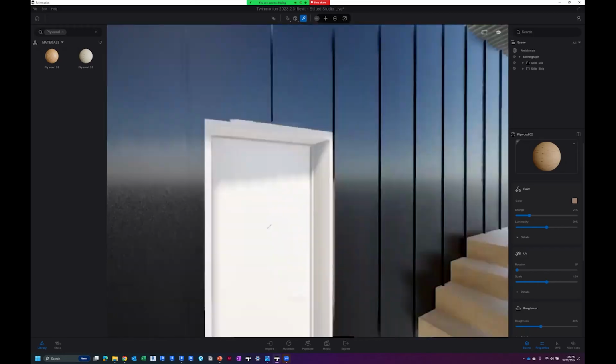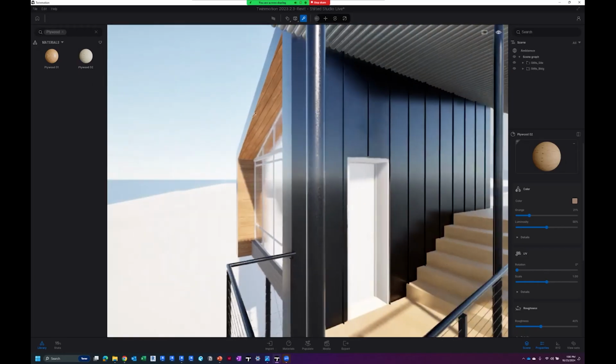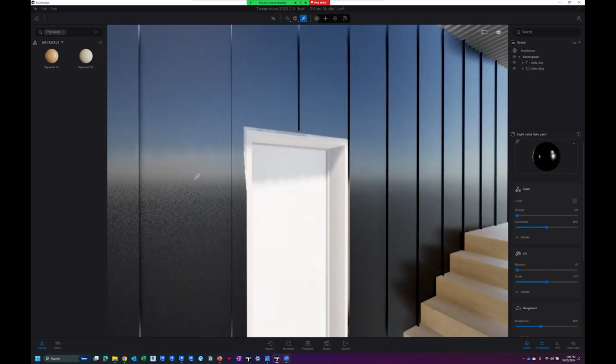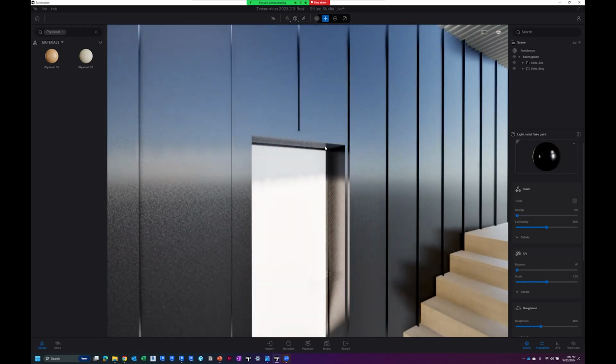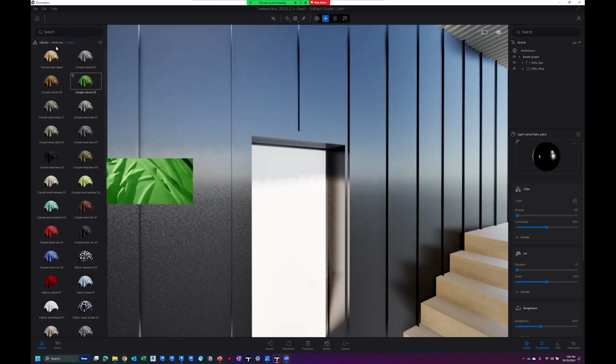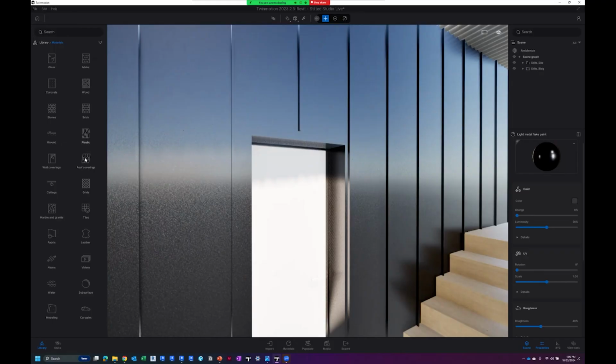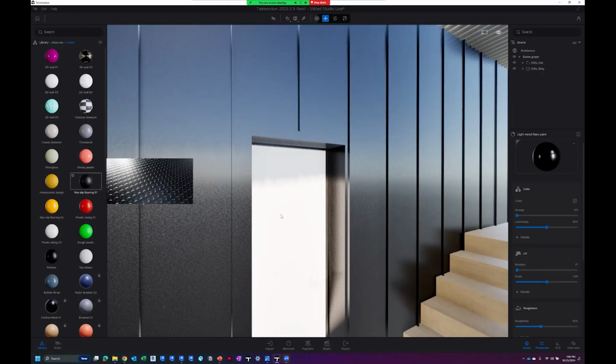Okay, and then I think I actually had this in my original rendering as a yellow door. So let's do a pop of color on the door just for fun. So we'll do plastic. Yeah, nice bright door. Okay.